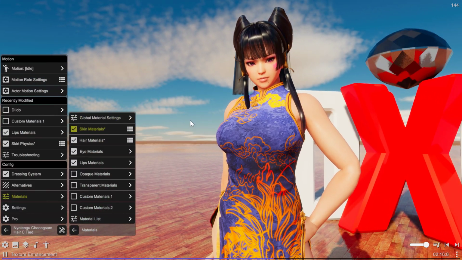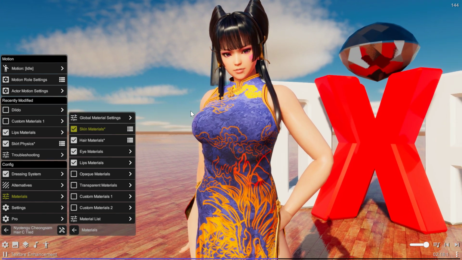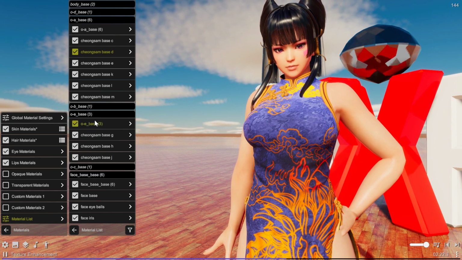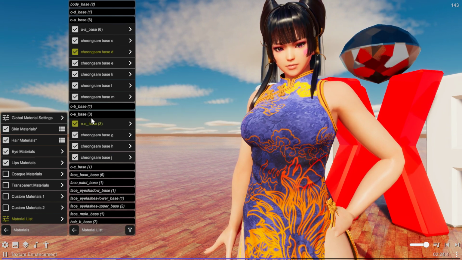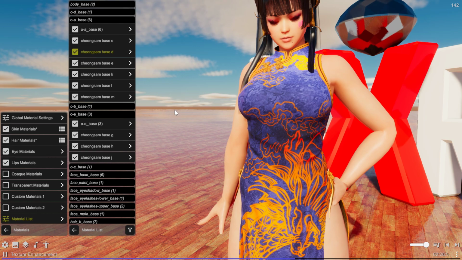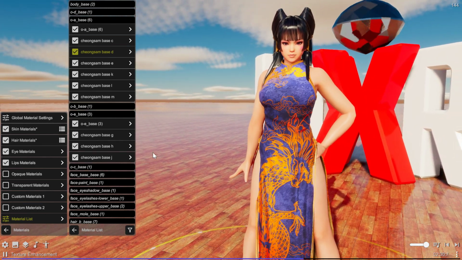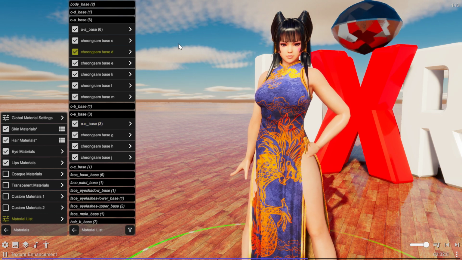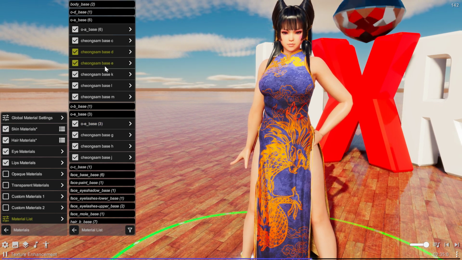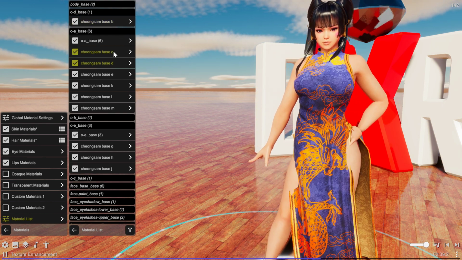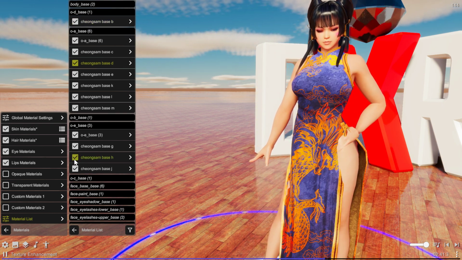Next we are going to focus on the new texture enhancement features. We are going to assign all materials that make up the dress of this model to custom one category, in order to demonstrate how the process works. In reality, most of the time you can simply use the opaque category settings, since it contains all opaque materials that don't fall into skin, hair or face categories, so it should contain all the clothing materials already.